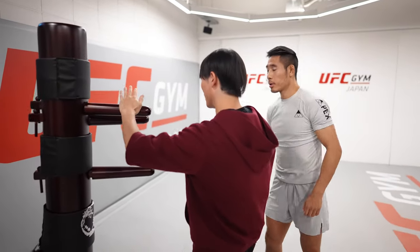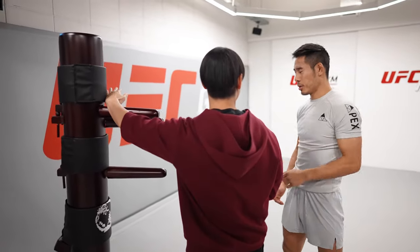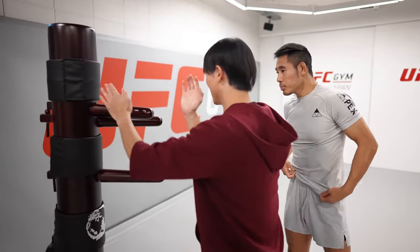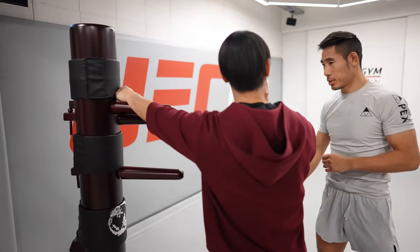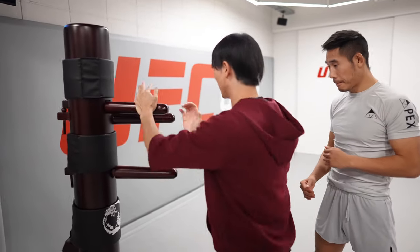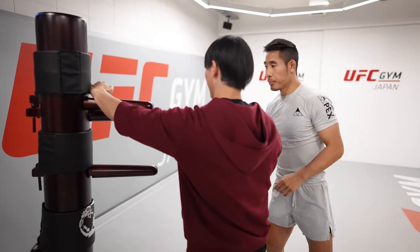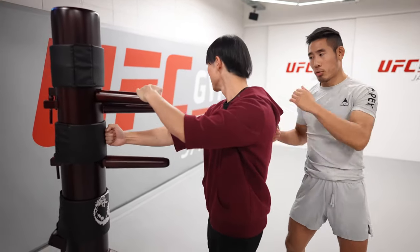One, two, three, four. And this is going to be a chop at the same time. So in the traditional way, it's a chop. But like I said in the video before, you could also do the same hand there. So one, two, three, outside side chop, like that. And from here, direct to a punch. Direct to the bottom. Straight.